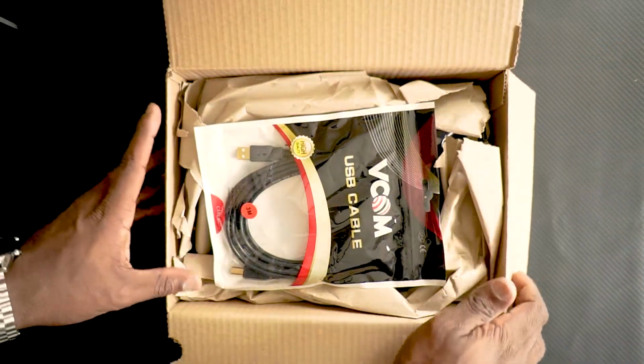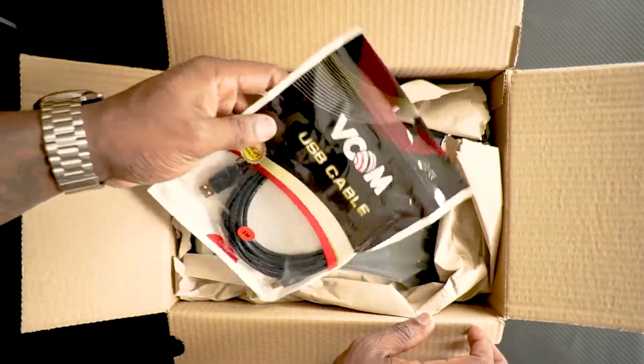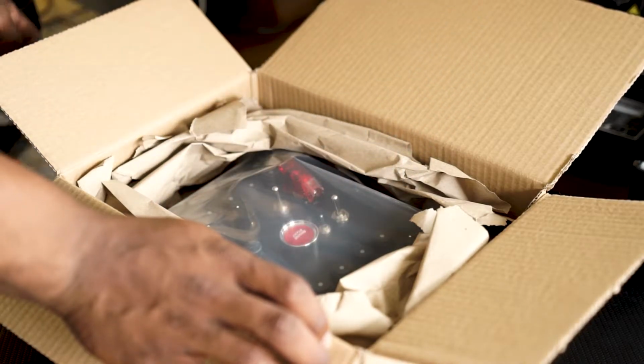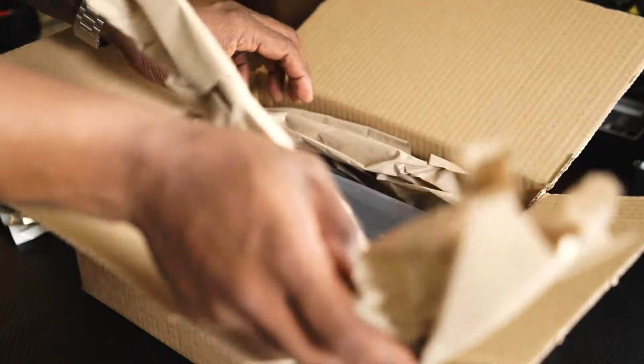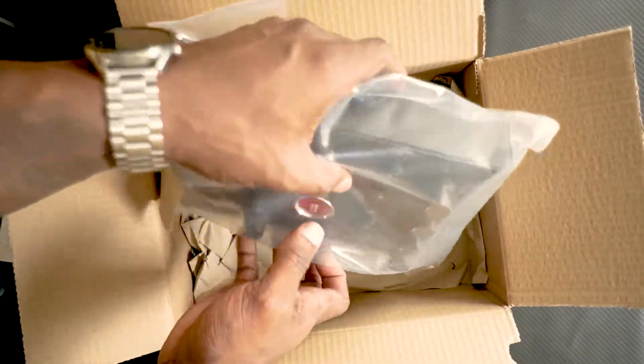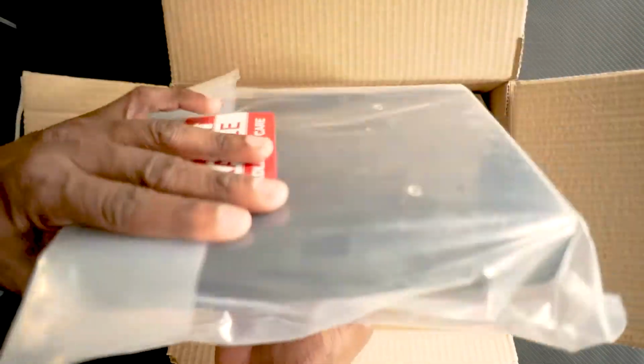All right, when you get your box, it's gonna come with basically just two things. You get your USB cable, and I opted for the 3-meter cable just due to the length of distance between my button box and my computer. And then obviously you get your button box in a plastic bag. This is secured nicely. The packaging seems to be relatively good. Nothing to complain about or talk about here.